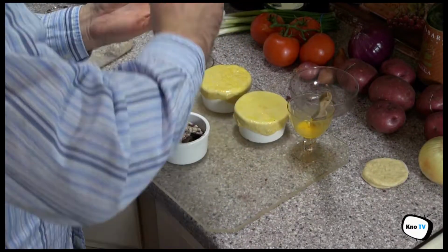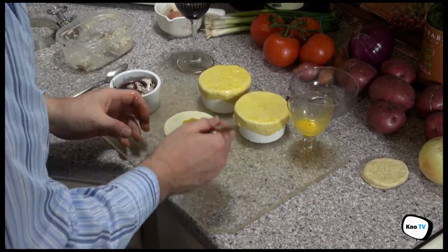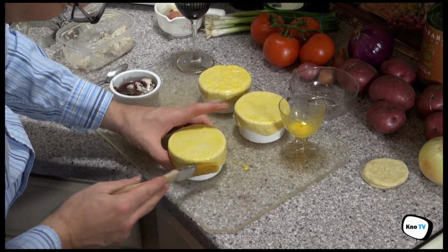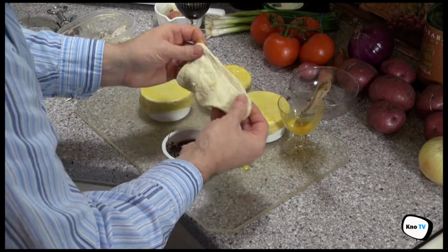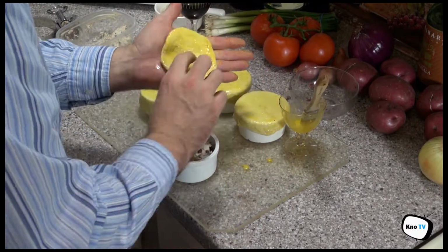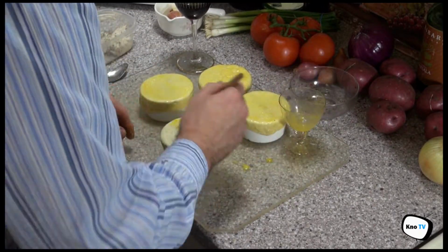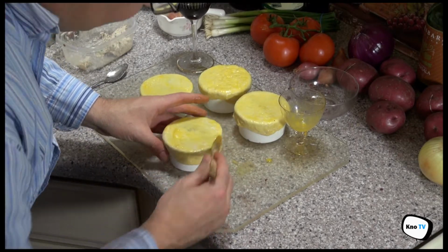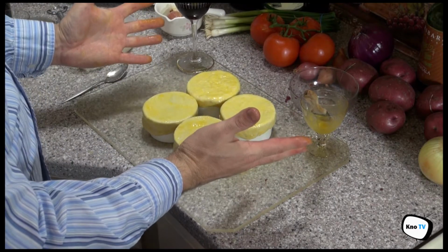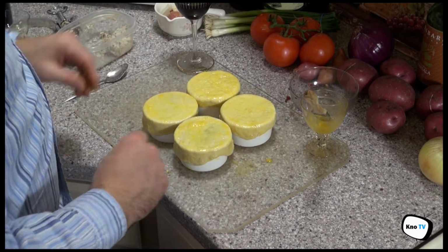Now that our wine and herb mix is done simmering, and God, it smells good. It's going to be good. All right, so what we'll do is we're going to take our escargot and we're going to take our wine herb mix here, piping hot off the oven, and we're going to pour it right over the escargot just like this. All that, all the herbs, everything right in there. And what this is going to do is this is going to season the escargot really nice. It's not going to actually cook them all the way. It's just going to kind of sear the outsides, but that flavor is going to get right in there because it's piping hot.